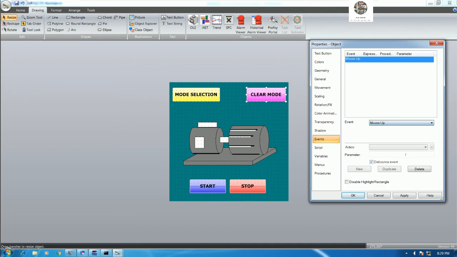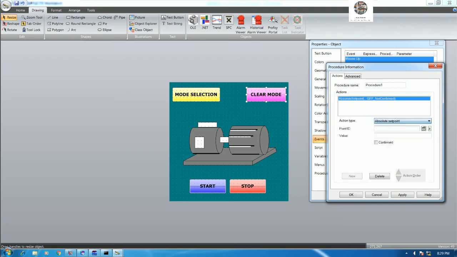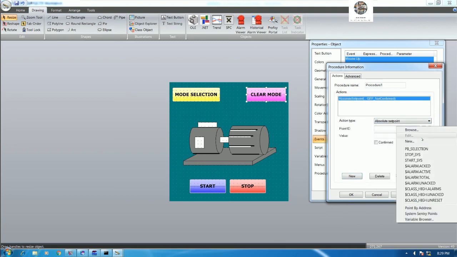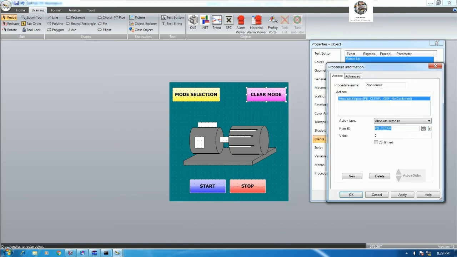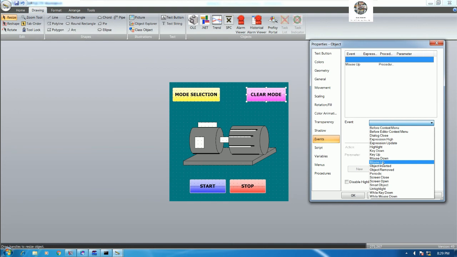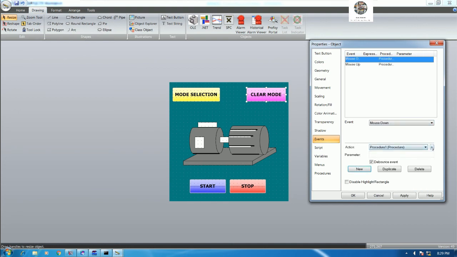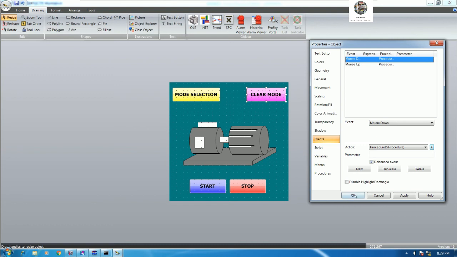Go to mount up, choose the new procedure, absolute set point, and then browse the point to be PB clear, right? And then we can copy, set the value to 0, and then choose one more for mount down. Choose the new procedure, absolute set point, paste and set value to 1, right? Okay.